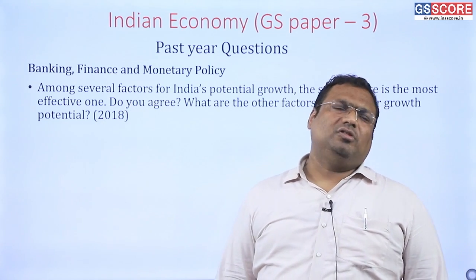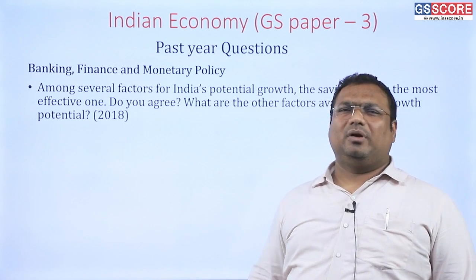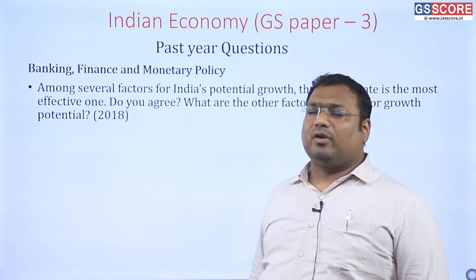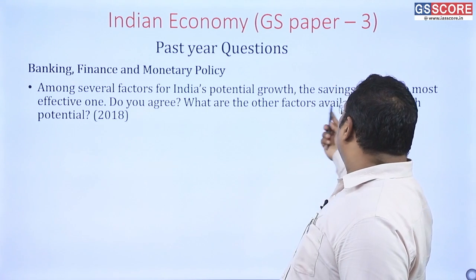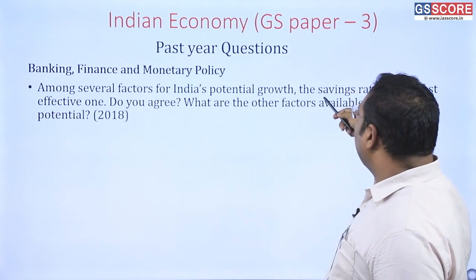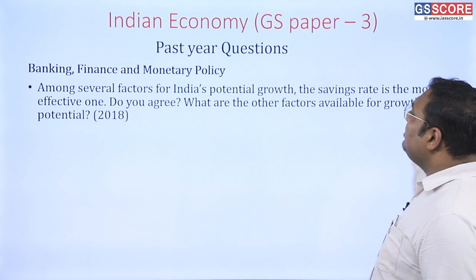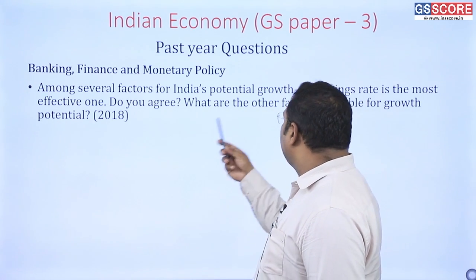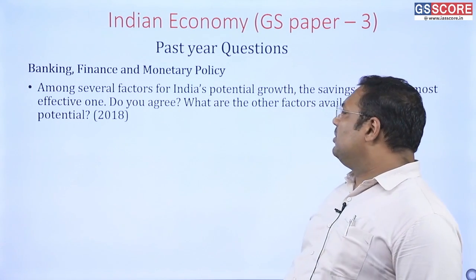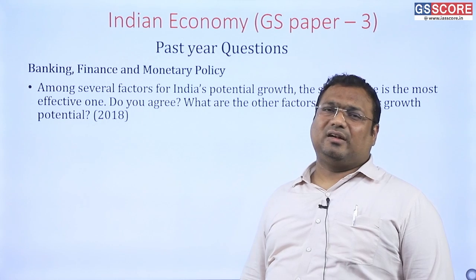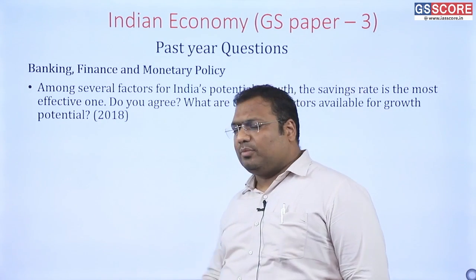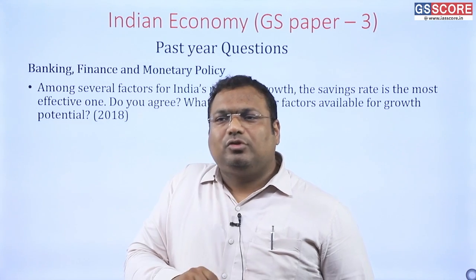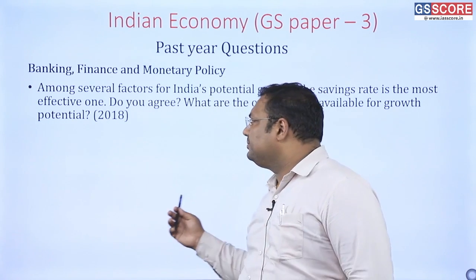There were other questions which were relevant for banking, but they were more multidisciplinary or multi-topic in nature. Nonetheless, there was a direct question that among several factors for India's potential growth, savings rate is the most effective one. Do you agree? What are the factors available for growth potential? So this is directly from the financial system, because it is the financial sector's responsibility to push savings in the country.